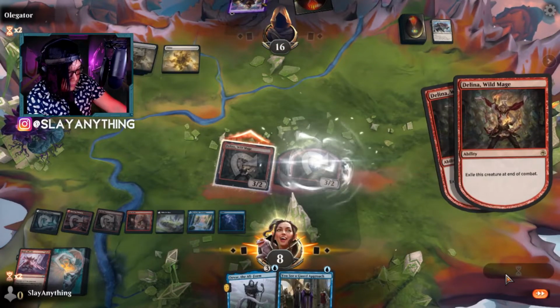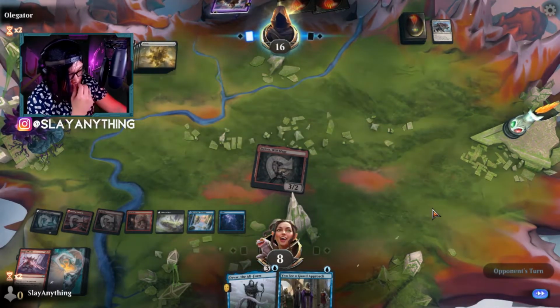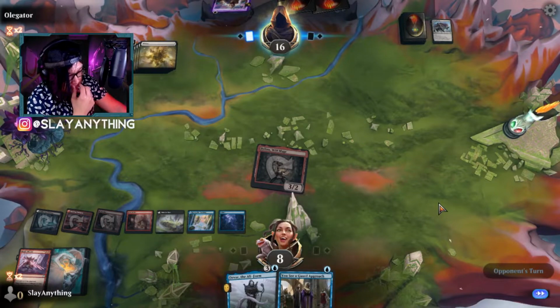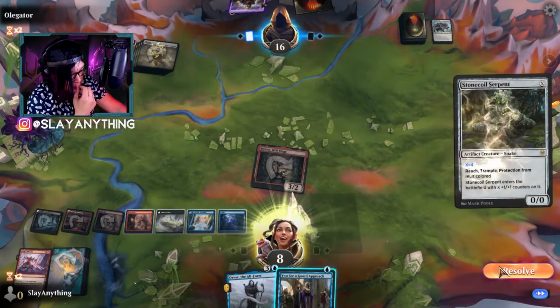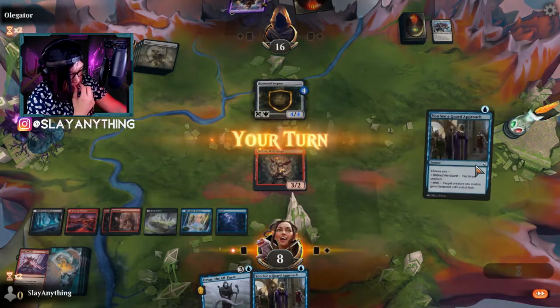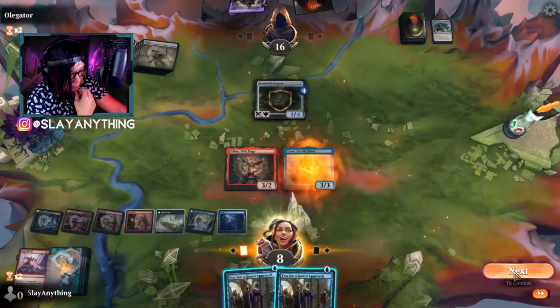Alright. And we'll end the turn here. We have a lot of potential with Delina here. Especially being able to protect Delina seems pretty good. Stone Coil Serpent for 4. Okay, my turn. Alright, we're gonna play an Orvar first of all. We're gonna swing in.